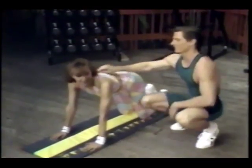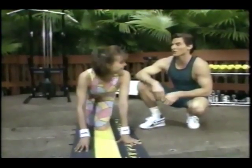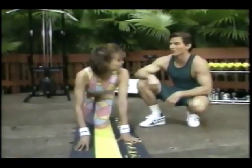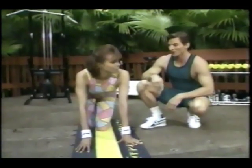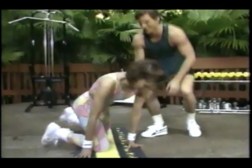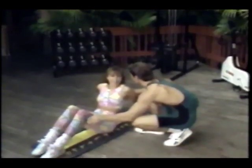What do you think? It was easier the first time. Okay, this is an easier exercise. This is also an exercise I recommend for a beginner. And like I said, if you have a bad back, this is a wonderful exercise to do. Okay, let's take you to one level harder. And what you'll do is, exactly, you'll turn around. How did I know?